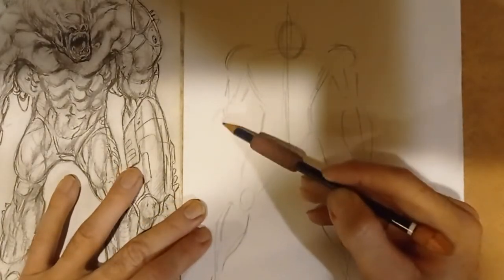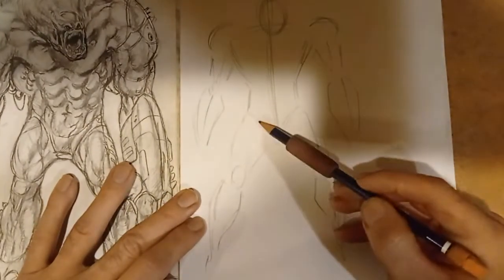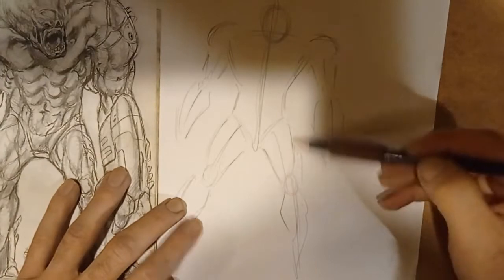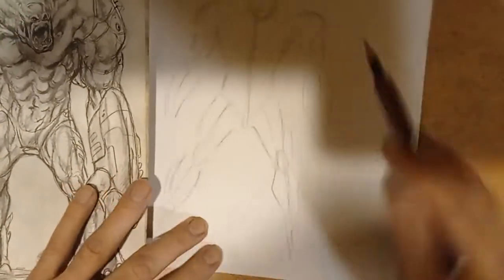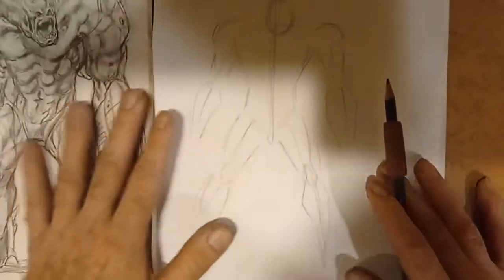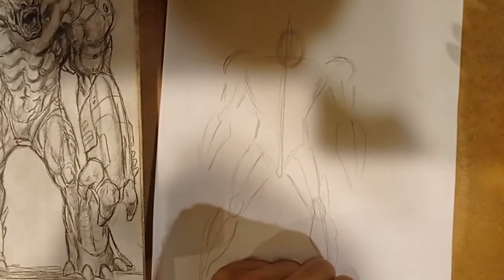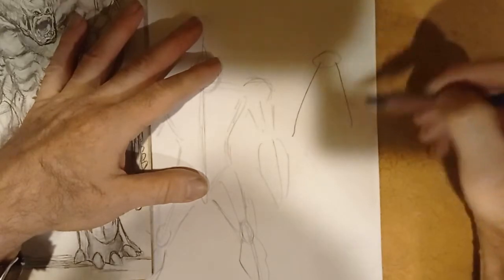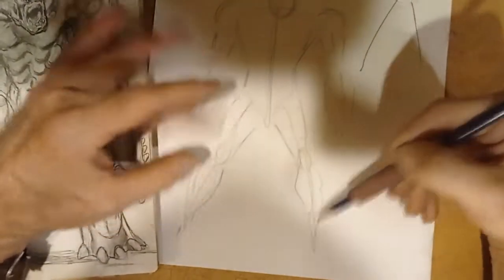Remember what I said, that you can do the line and do the form. The same thing here with the leg: do the line, the form, the line, the form, joint, line, form. You know, it's like you're working little by little. And trust me, this really works. Your proportions are going to come out really good, because you're not doing what some artists would, just going line like that, a line like this. No, you're working slowly with the lines and the gestures.